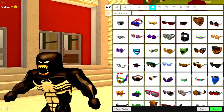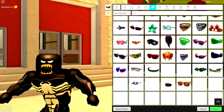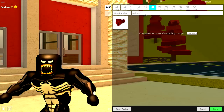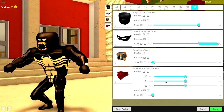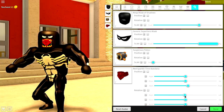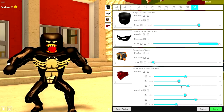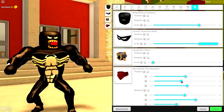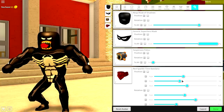the face selection and simply search red, and you'll see like there's loads of options. Just search for the red sparkle bandana, it's called. Guys, equip that, come to tuning, make it smaller, and now you just literally play about the settings like I'm gonna do. It's all about the rotation. Literally just play about with it so it looks something like that, and then bring it down and bring it less to the front and then up a bit. And guys, like I say, this is just about how you want it, but something like that is pretty good.